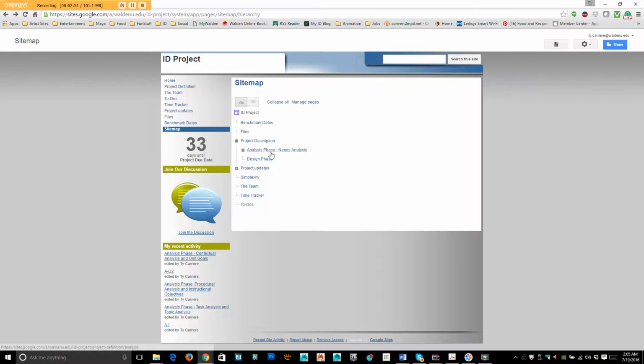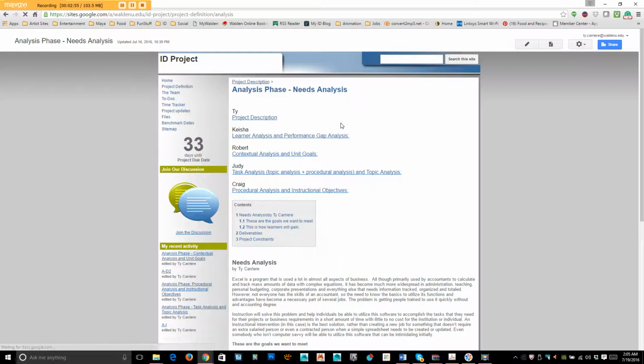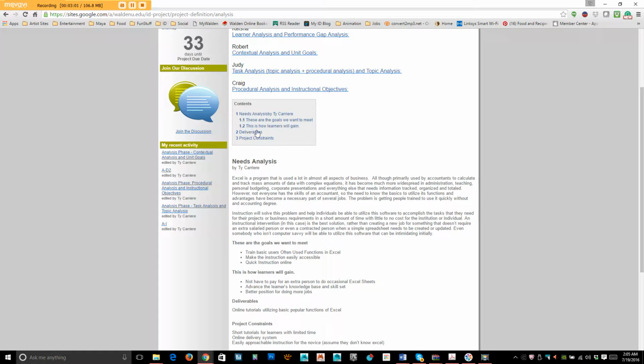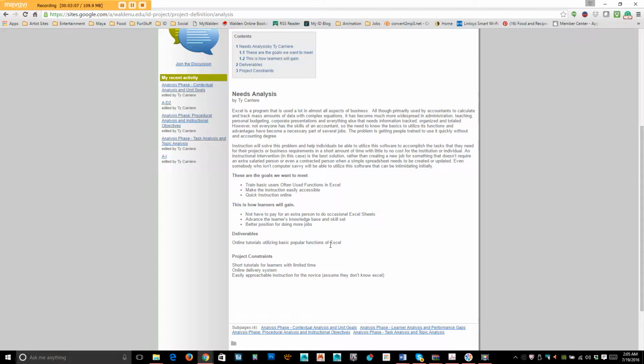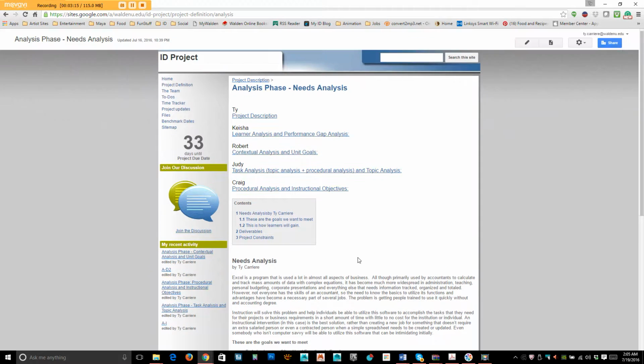If we look at some of the content for the analysis phase, where we have the links, the content is specific to whatever is on the particular page, and that's kind of neat. Then you would populate the content by doing an insert or cutting and pasting, depending on the content that you're trying to put in.